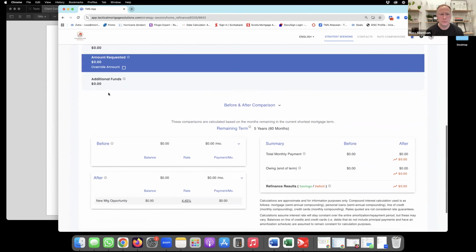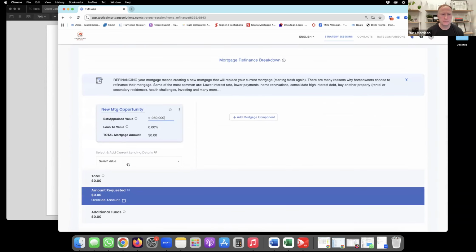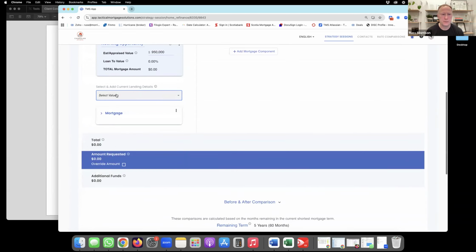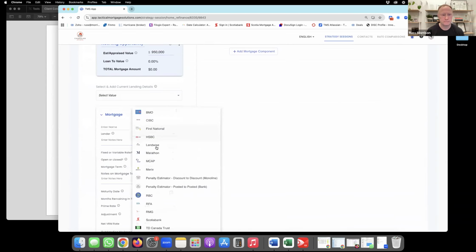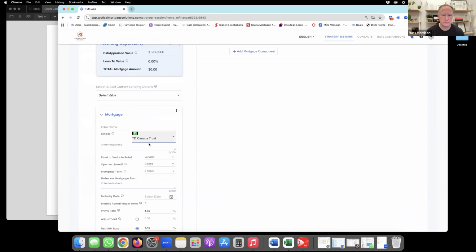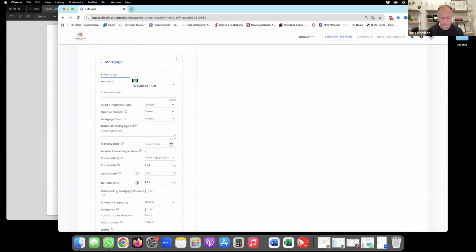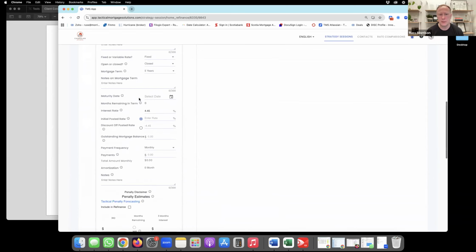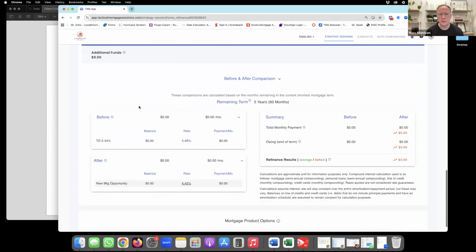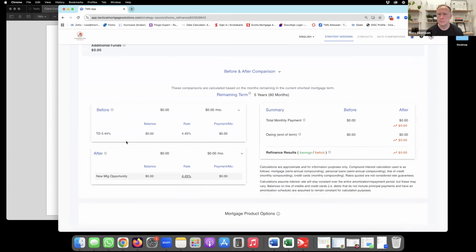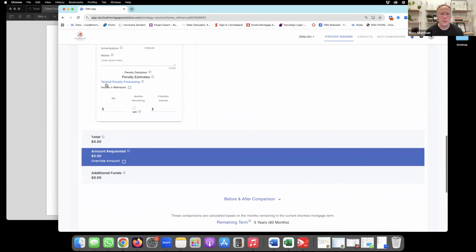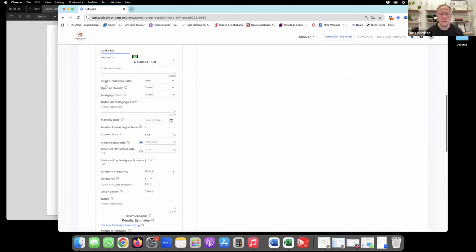Okay, so let's go top down, and let's say this is with TD. It's a fixed, and I would put here TD 5.44. Once again, as you see down here, it's going to begin to create your presentation. We pop back up and keep going top down.